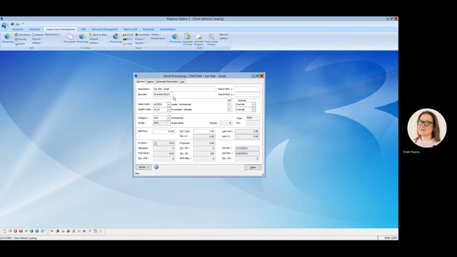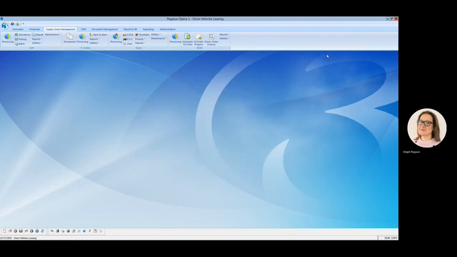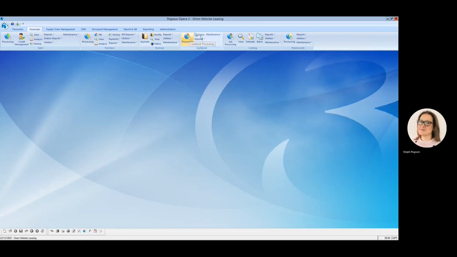We read out the stock codes, descriptions, barcodes, VAT rates, which category of stock they sit within, the cost prices, sell prices, supplier prices, customer prices, in-stock, free stock availability, so to allow us to sell or do stock taking. We also, when writing back those transactions, use the sales codes and supply codes in much the same way that you would if you were processing the transaction directly within Opera 3. It ensures that the data integrity is correct and that both systems are fully working together.